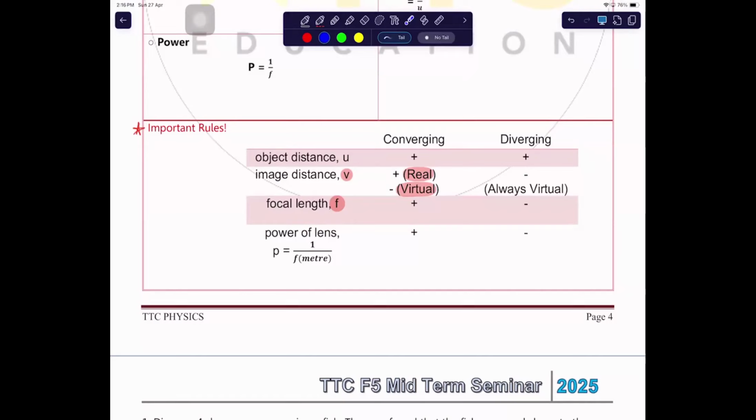Exactly. So most of the time, the image that you see inside the mirror is called virtual. A real image can be projected out. But to be honest, very, very seldom do we see a real image. Normally, what's the best example? Real image means a projector. Another example, a camera. Camera is also a real image. You know why?